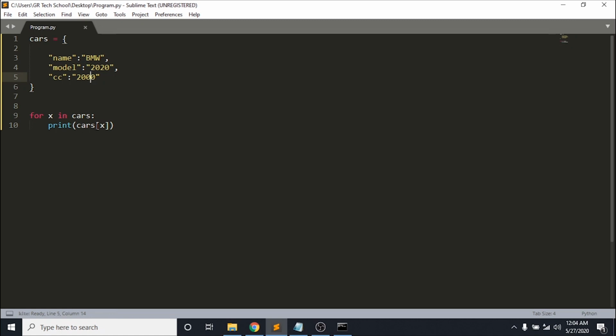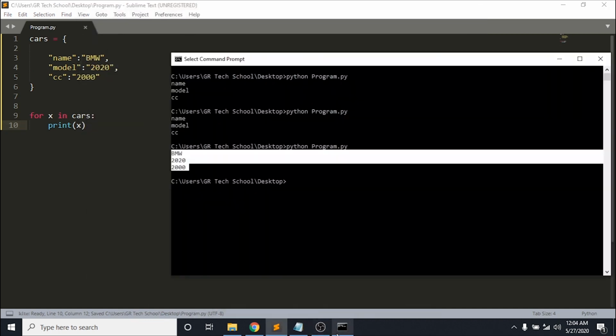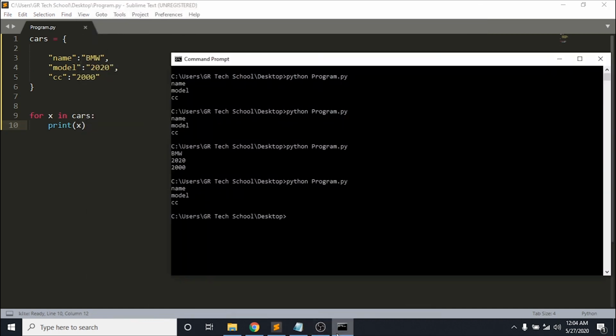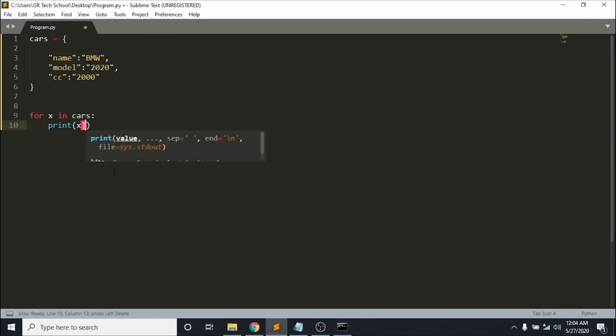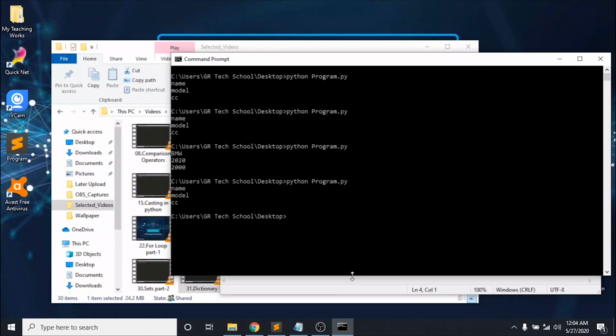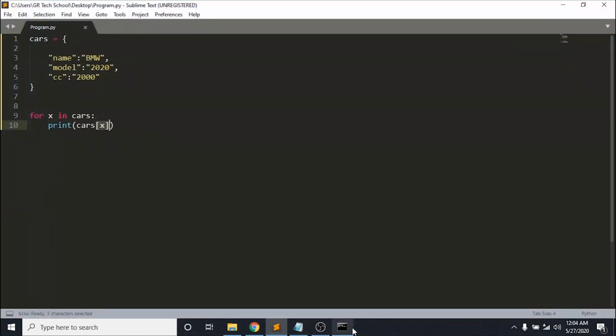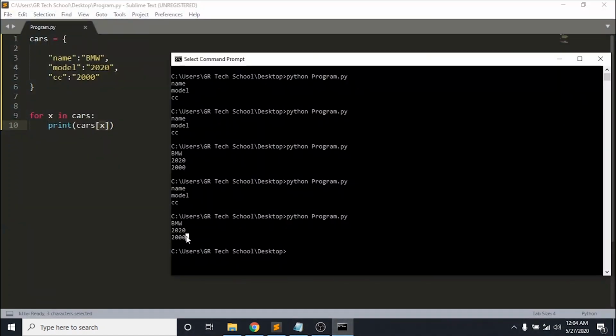If I write only x, it is going to print out the keys of the dictionary. But if I type cars and put x inside the square brackets, this time if I run this program, it is going to print out the dictionary values, not the keys. This time it returns the values.